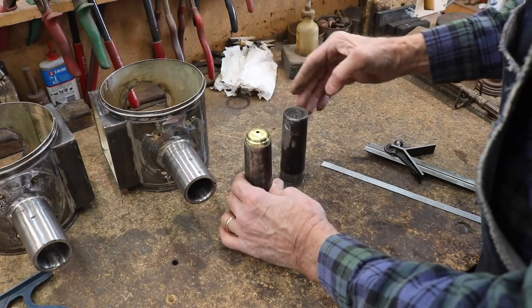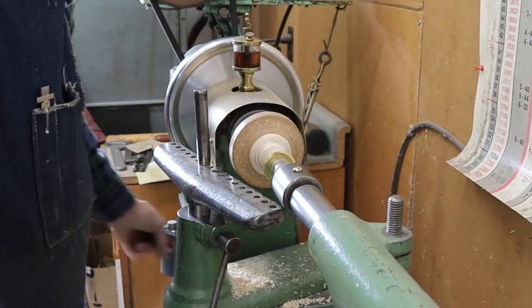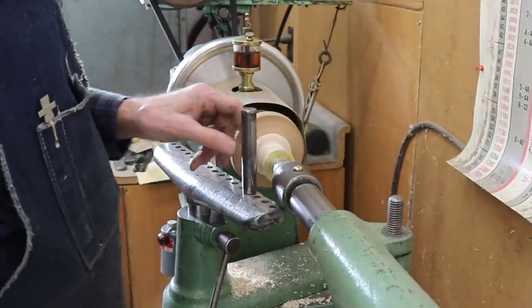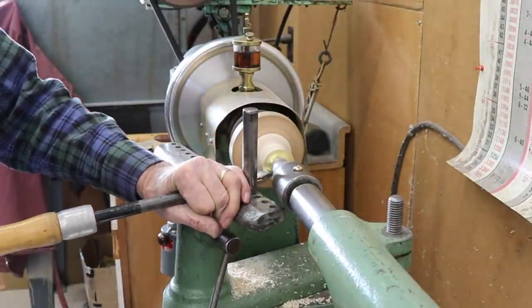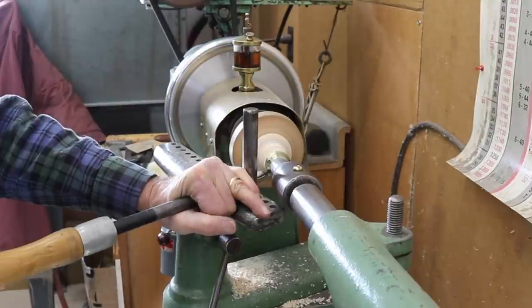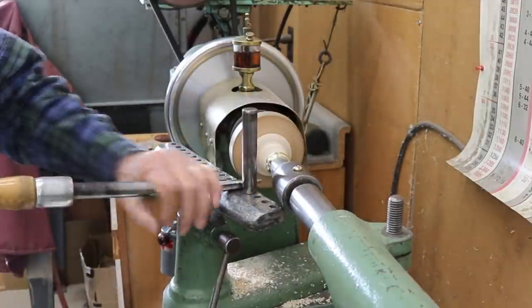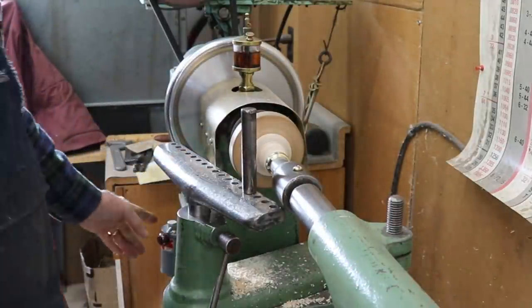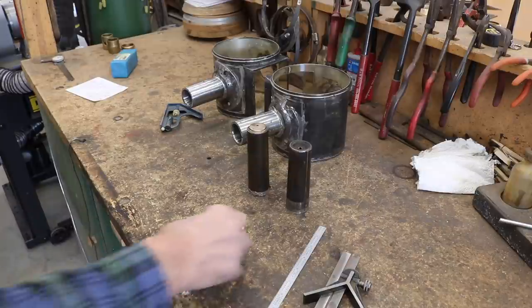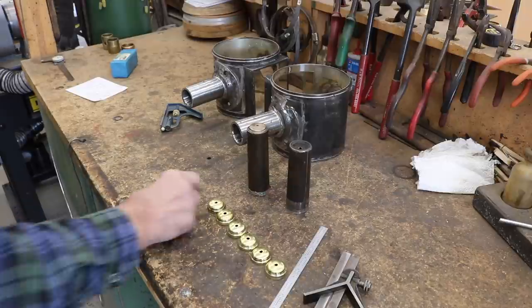This one came out the right size, so I'll go ahead and spin up the rest of them. When I'm making a commonly replaced part like this, I usually make up some extras just to have on hand.